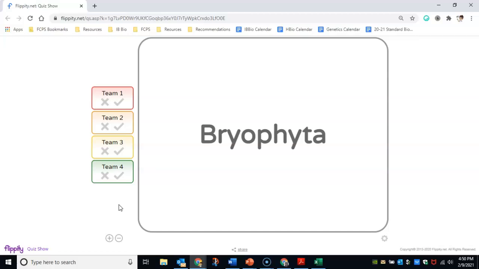Whenever you are answering an IB question, if you know the phylum, like in this case, say this was an IB question and it specifically asked you what classification of plants does not have a vascular system. If you had said moss, you probably would get that wrong. You would have to say the actual classification, which would be bryophytes. You could say bryophytes like moss, but if you just said moss, you might not get the full points.